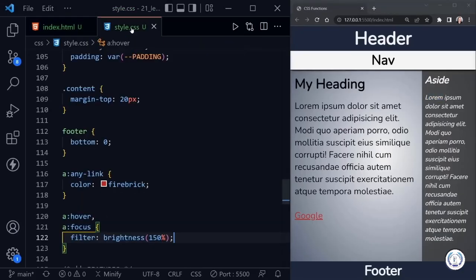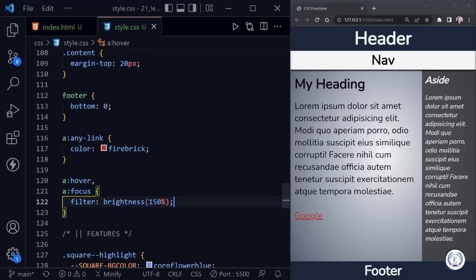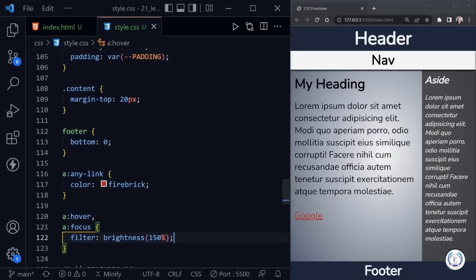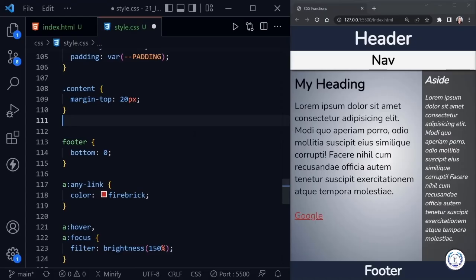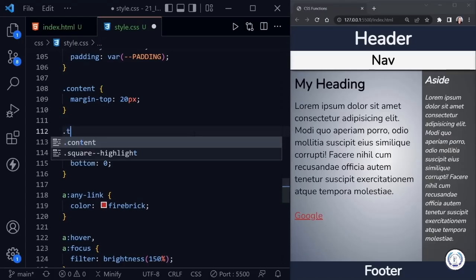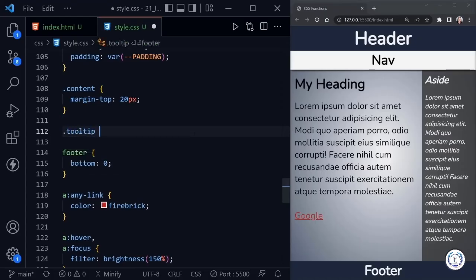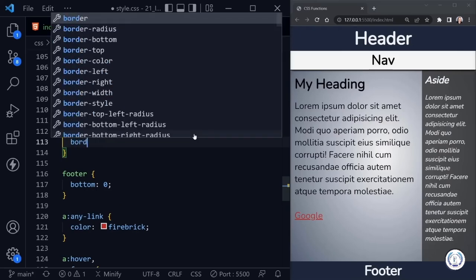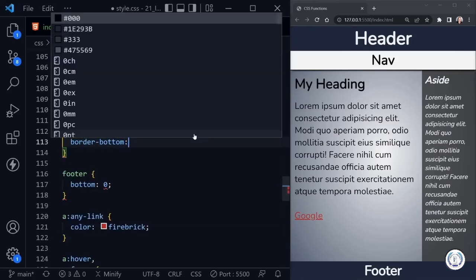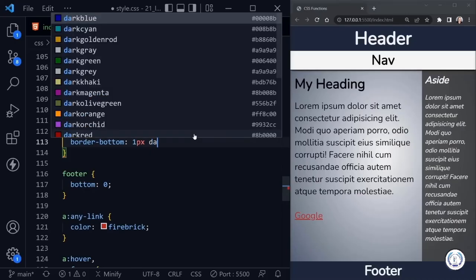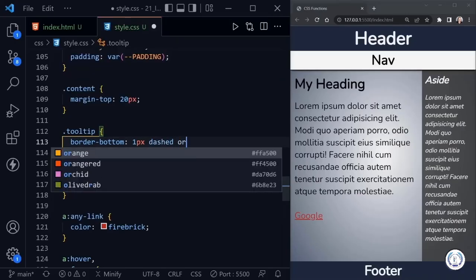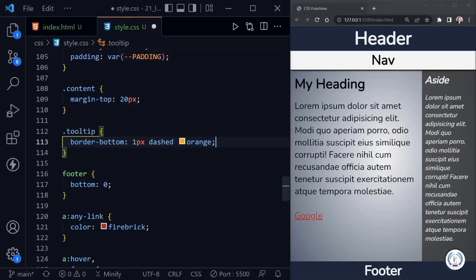Let's jump back to the CSS, and then just underneath the, well, let's do it underneath the content. There we are. So now let's put in a tooltip class, and inside this tooltip we'll say border-bottom, so this will indicate that a tooltip exists. We'll say 1 pixel dash, and let's try orange to see how that looks. If we save, we see the little dashed border under lorem that indicates there is something about that.